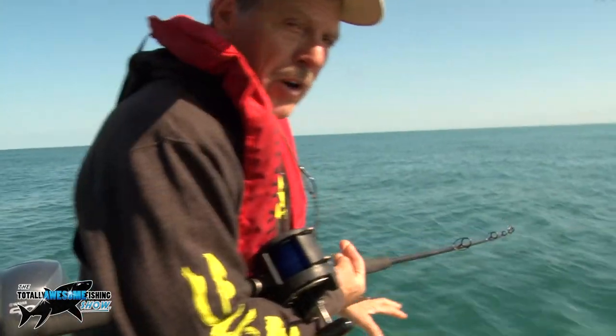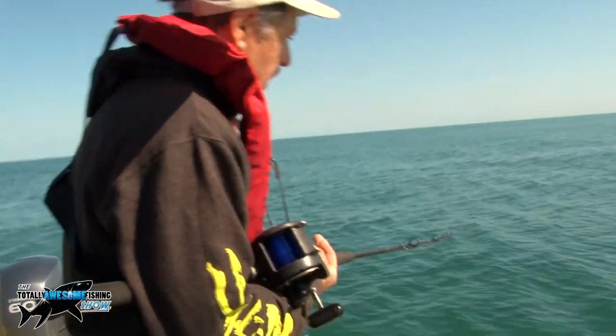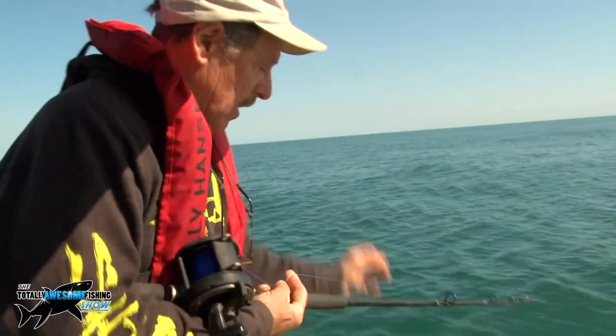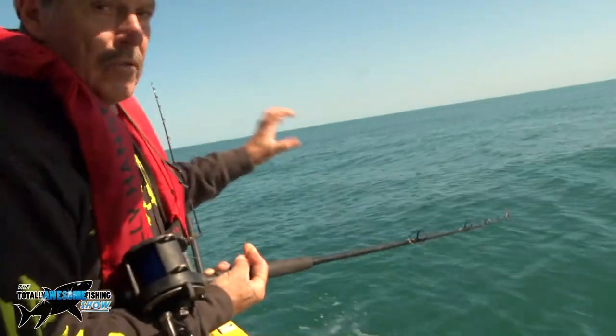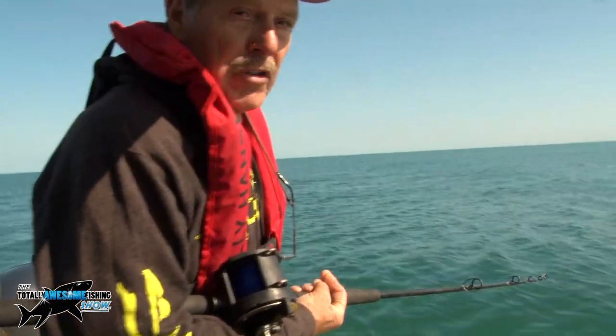If you want to put it down, make sure you put a lanyard or a clip on it so it doesn't go over the side. A lot of the time you can rest it, a lot of the charter boats will have little V notches along rails where you can rest your rod, and my advice is put a little tie on it as well, just in case it goes over.